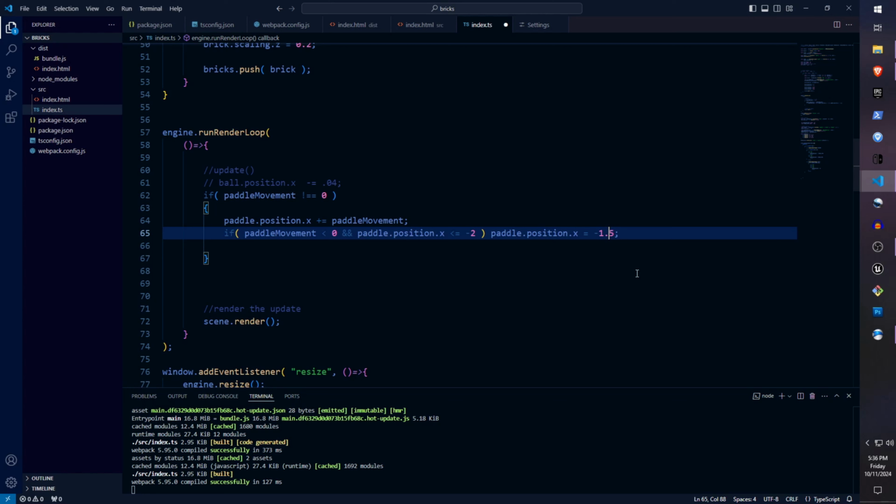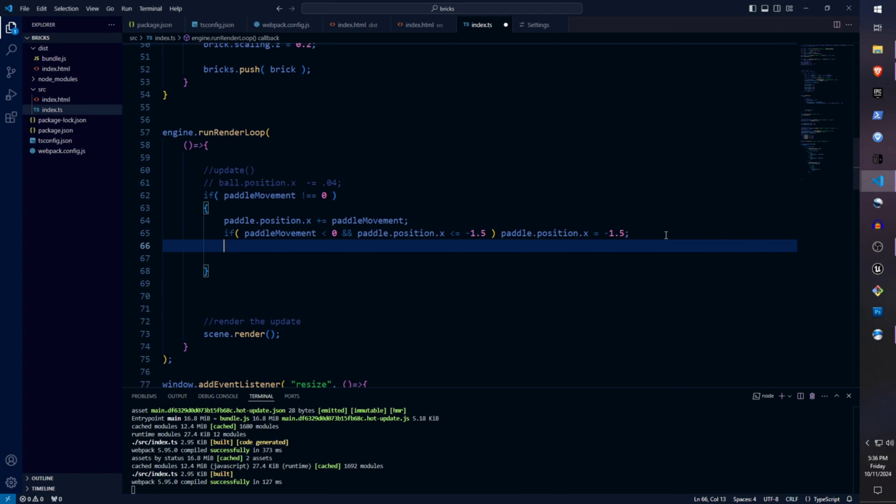I'm going to change that here, and I'm going to add a different one for the right. So I'm going to copy this again, but if the paddle movement is bigger than 0 and the paddle position x is bigger or equal to 1.5, I want that to be 1.5, right?